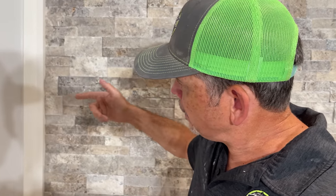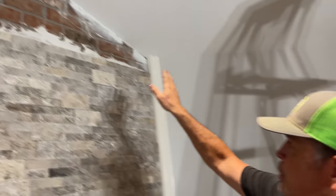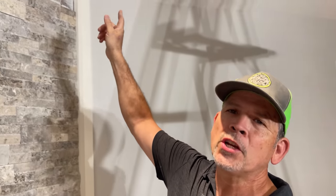Now remember at the beginning of the video, we showed you that I made these chamfer strips so that this stone had a nice square edge to die into. And I went home that night and I thought, well, maybe it would look nice to have a piece of trim at the top too. That way the stone is framed by a piece of this trim on all three sides. That would look killer. So I came back here the next morning and I cut a piece of curdy as a prototype. So let's hop on the ladder and let me show you what I came up with.